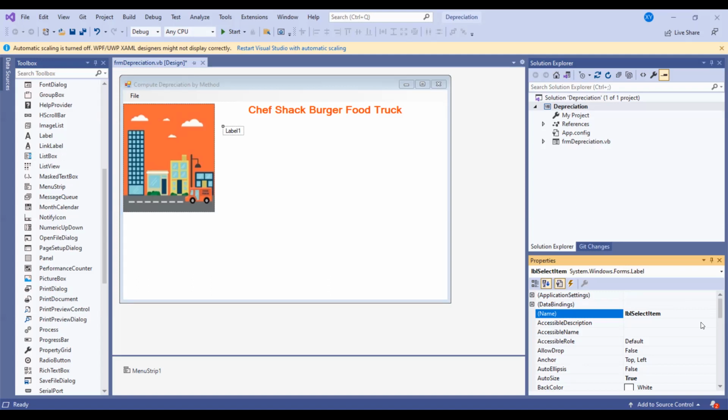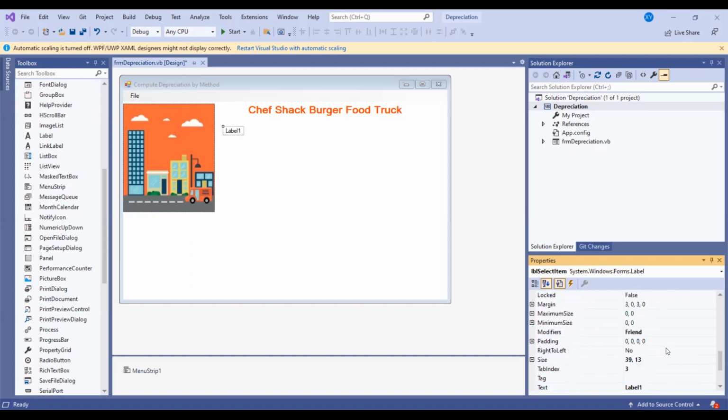So in order to have user-friendly code, you always need to provide a meaningful name, if we don't want to see just single letters A, B, C, D, F, G involved, for any programming language. So we have this LBL select item. Then we're gonna change the text. Then we change the size, font, and color.